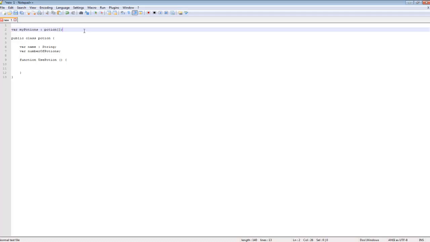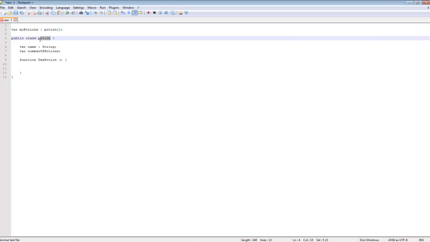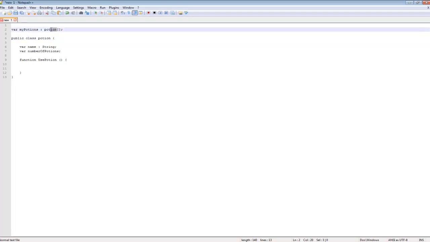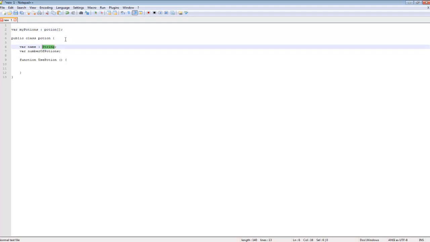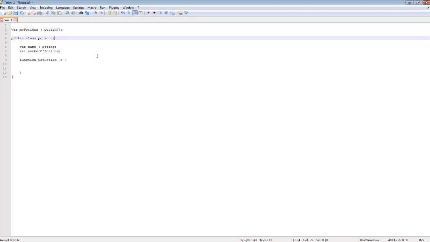Now, for the class itself, you're going to want to name your script exactly what you have the class named here. So the name of your JavaScript file needs to be what this class name is, because classes are created within different scripts, which can be used throughout. So pretty much this is a class. So an int would be a class, or a string. These are classes, and you can create your own custom ones to use throughout your game.